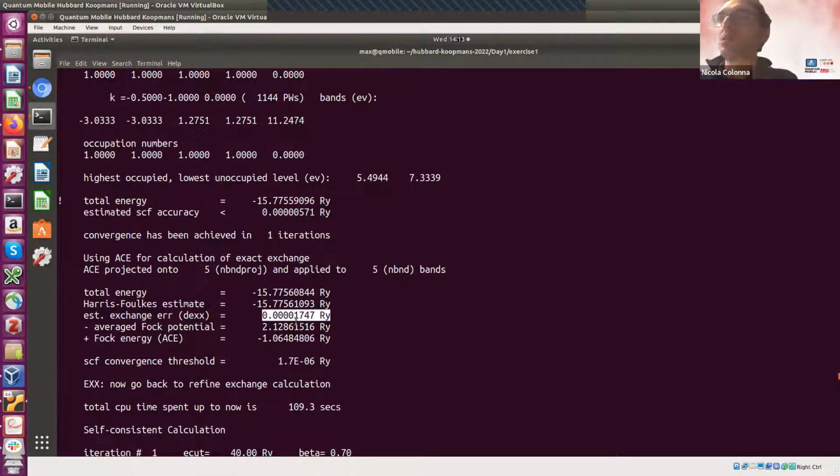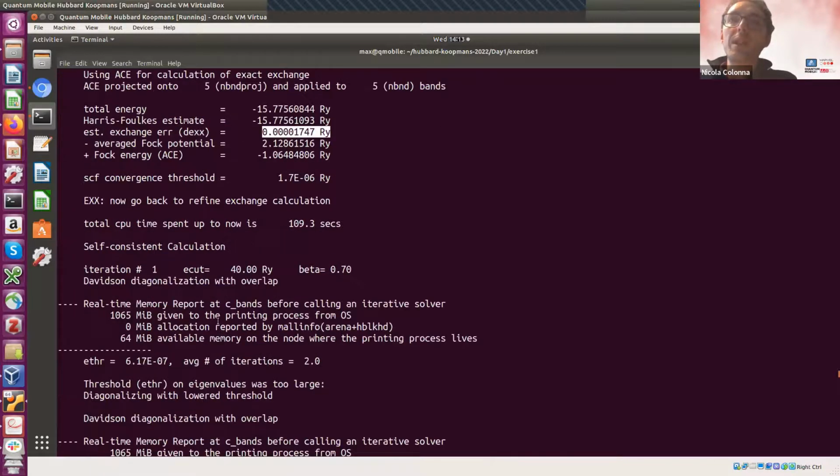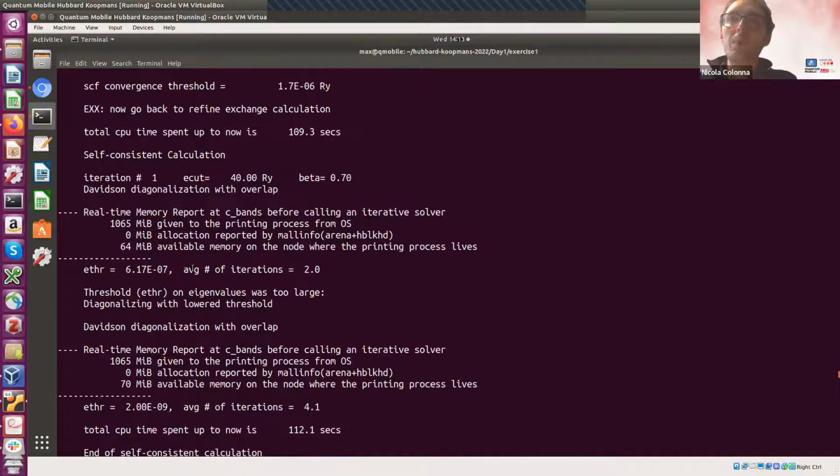So this needs to go to 0 if we want the calculation to be converged. This is not the case. So the code is going to refine the exchange calculation, meaning it's going to update the exchange potential, and start again with an SCF loop. And you see, now it starts the first iteration, and actually at this stage only one SCF iteration is enough.